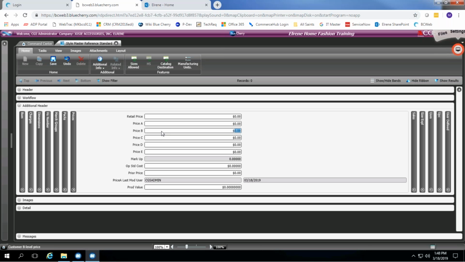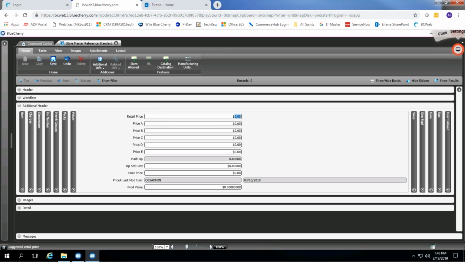You could say, I want my closeout customers to use price C, for my specialty price, or maybe customers on a different tier, they buy a lot of product, I want them to use price D, which is a lower price. So normally you would have different pricing tiers. So let's just populate this retail price for this napkin set, maybe it's going to be $15.